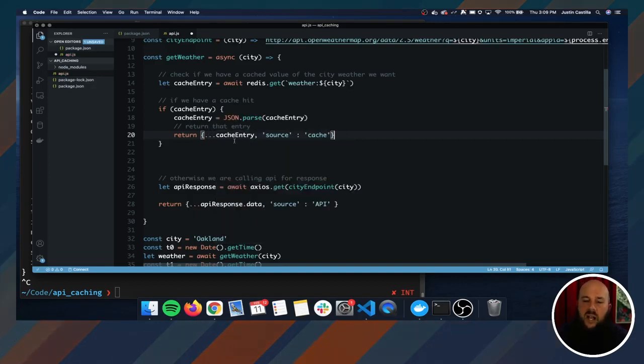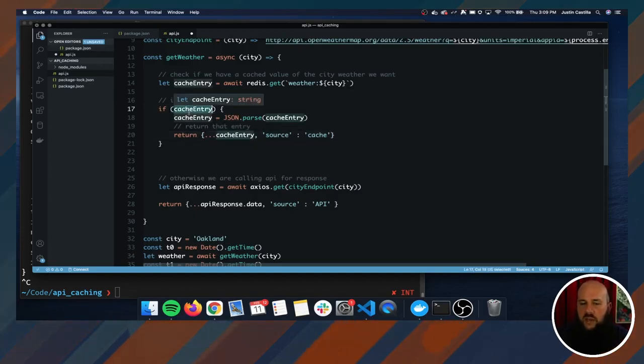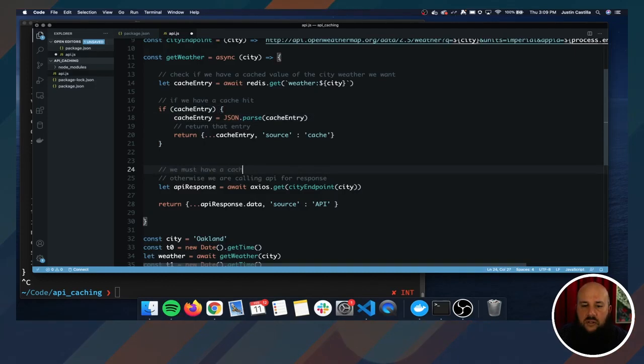So now I have two possible outcomes for when we look for a cache entry. Or I'm sorry, when we look for an actual piece of information for a city's weather. If there is an actual cache entry within my Redis, then we're going to return that actual cache entry. If there is not a cache entry, then we must have a cache miss, and we are calling an API for a response.